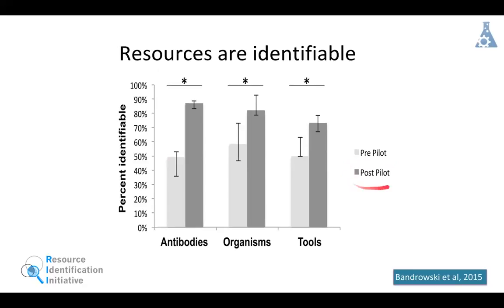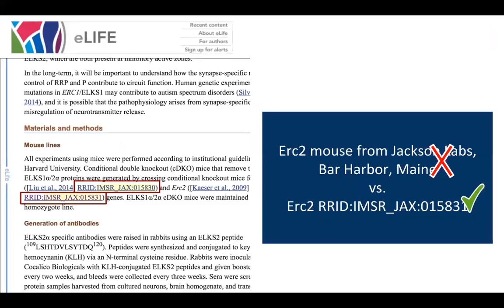And then in the first issue where there were papers with RRIDs, looking at those papers, we could determine that we actually found a whole lot more antibodies. So this really means that when you ask for RRIDs, you end up getting much better data, much better information from the authors in terms of at least identifying what they're using, if they're being asked to do this. So we win. Right? We win. We make resources more identifiable if we add RRIDs.